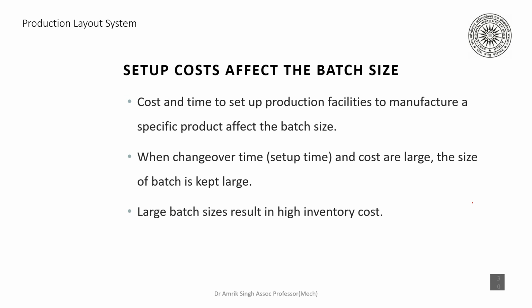So one more slide is there, which talks about the setup cost, which affects the batch size. The cost and time to set up the production facility to manufacture a specific product can affect the batch size. Changeover time, that means the setup time, you understand? Suppose a job has to be loaded onto a machine. You need a fixture, you need the tooling, so you need the setup time or the preparing time. So if the changeover time, setup time and costs are large, the size of the batch is kept large.